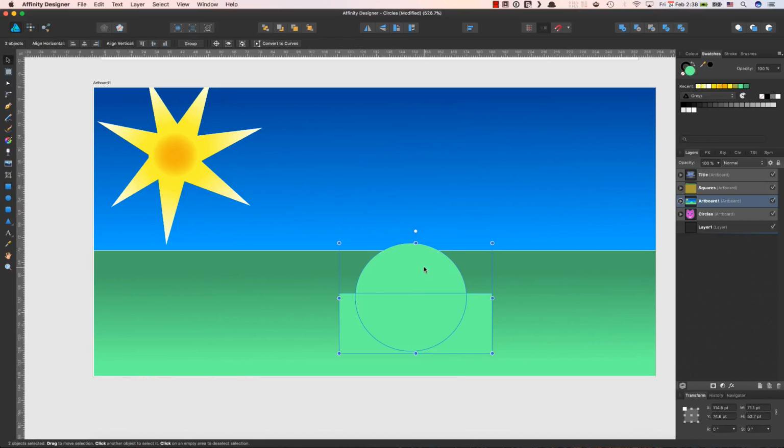Then I'm going to select both by using the shift key and clicking on the circle. Now you'll notice the toolbar buttons up here called add, subtract, intersect, divide and combine. Now we are going to use subtract here, and I will explain what it does after it's done. As you notice, the topmost shape, which was the rectangle, was subtracted from the lower shape, which was the circle, and we are left with half a circle.